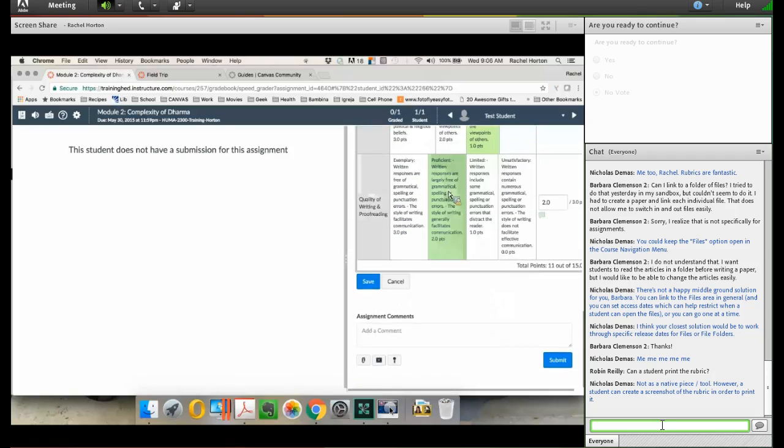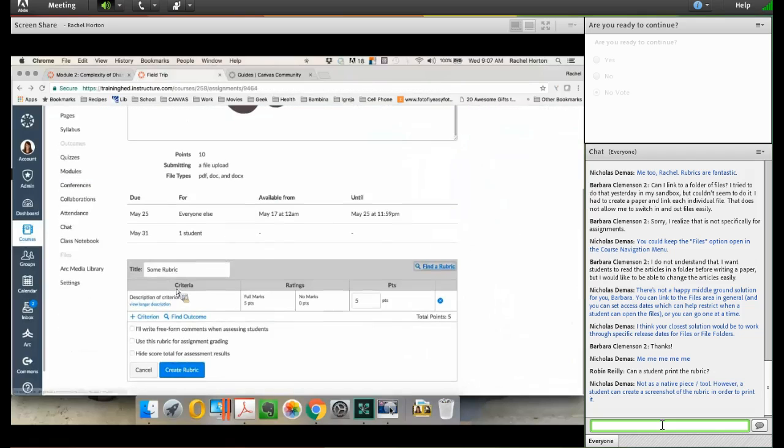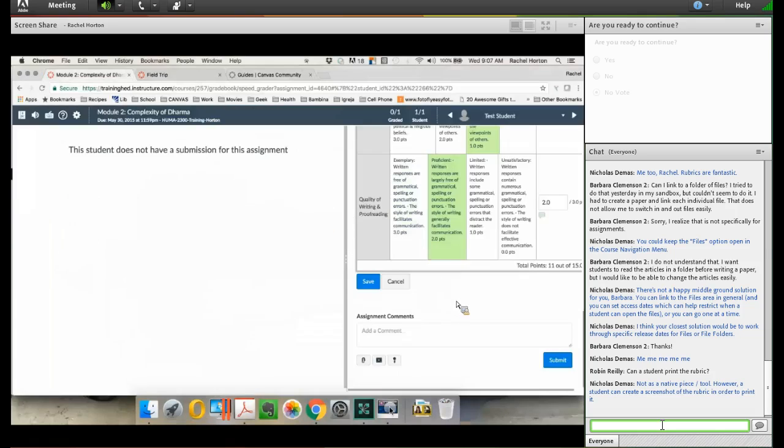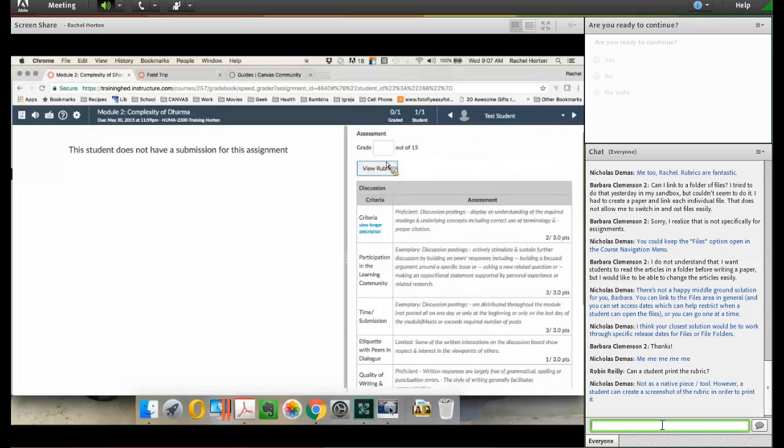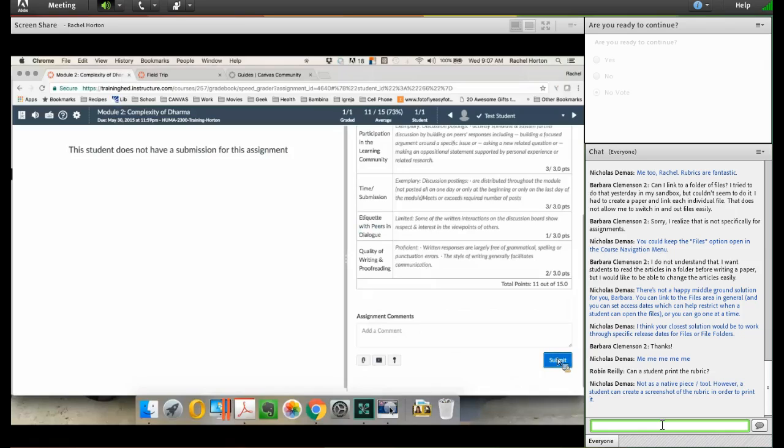It's so cool. So when you build the rubric here, these little ratings become interactive once you see them in SpeedGrader, and it's totally awesome. Okay. Rubrics are great, and then I click Save, and the student is notified. I know that the student got 11 out of 15, so I'm going to mark 11 out of 15. I'm going to click Submit, and the student will be notified. Oh, I got my assignment graded. I did okay. Not great, but just okay.